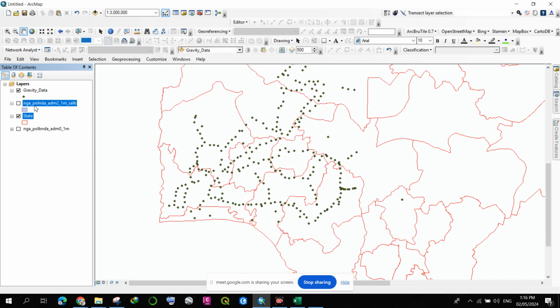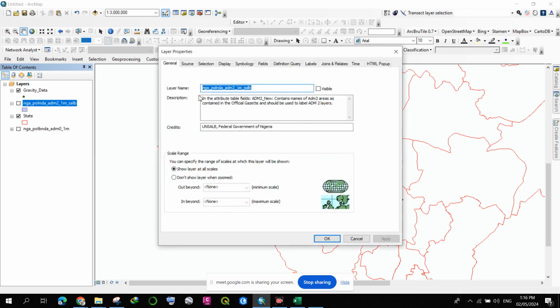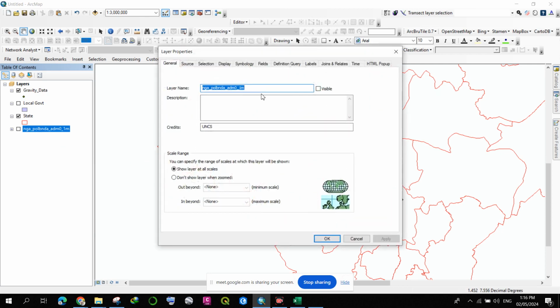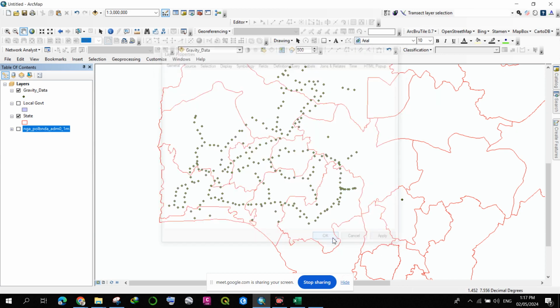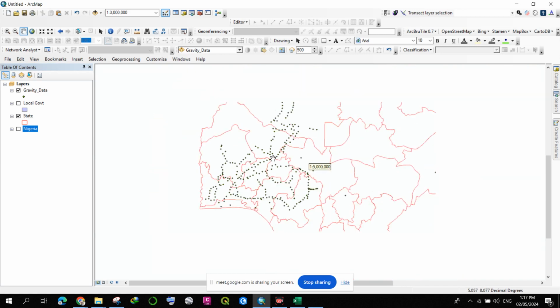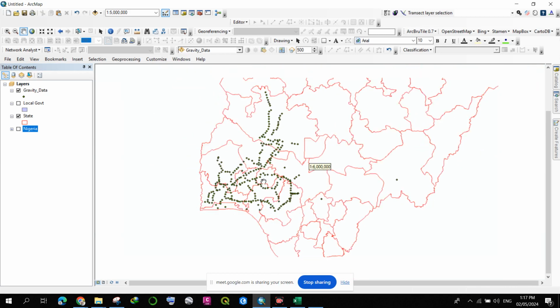This is the local government, and this is the Nigerian shapefile itself. So now I have those included in my map. So now, how do I map this?